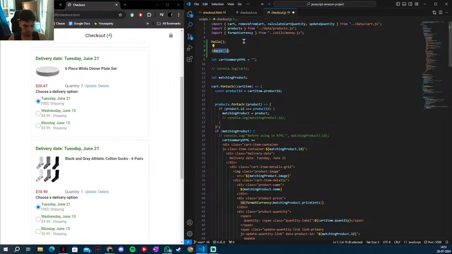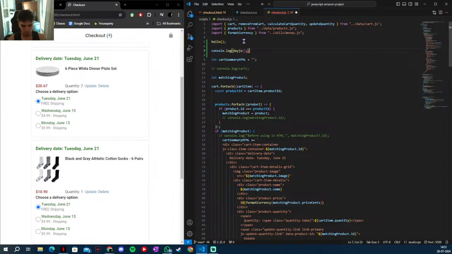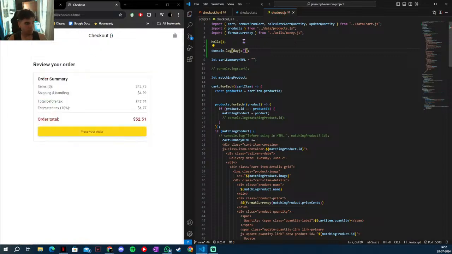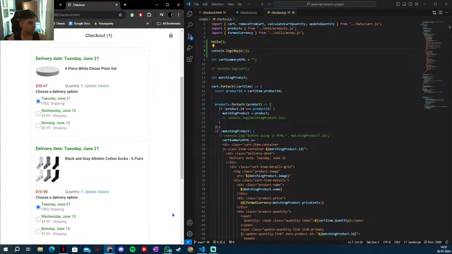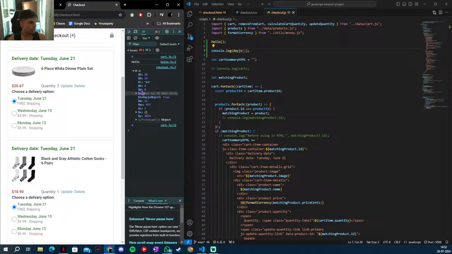Console.log, and save. And we'll go back to our project. In the checkout page, we're going to check our console. And you'll see that the dayjs function gives us an object. And this object represents the current date and time. So we know that day.js is working. And that's it. We successfully loaded the day.js external library into our project.